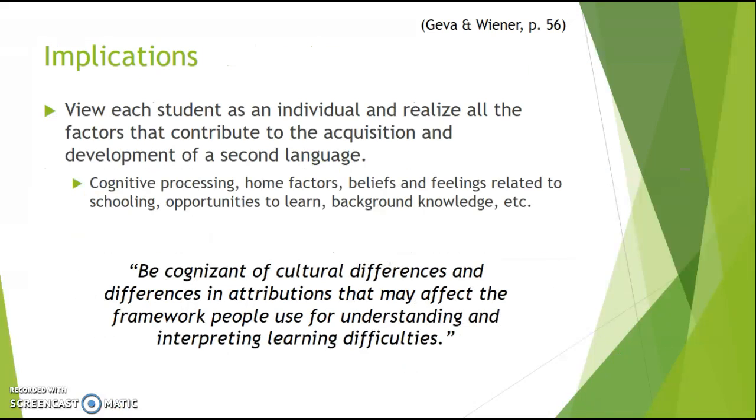What all of this means, though, is that it is important for teachers to view each student as an individual and realize there are so many factors that come into play when developing language and finding success in school. So a quote that I really liked and wanted to end with was, "Be cognizant of cultural differences and differences in attributions that may affect the framework people use for understanding and interpreting learning difficulties." So we can best serve our students by knowing them and knowing their background and their abilities and where they come from.